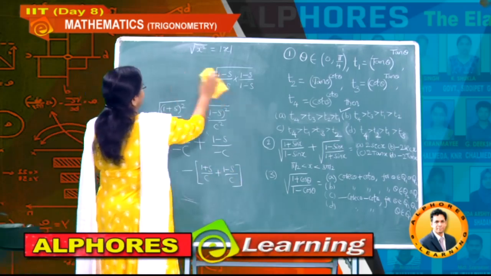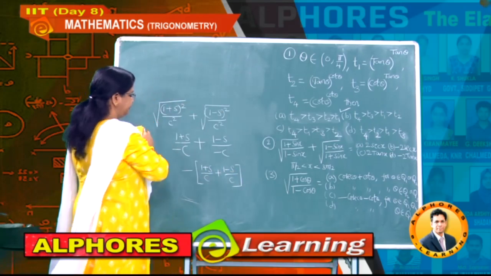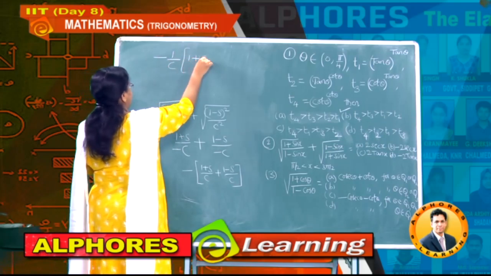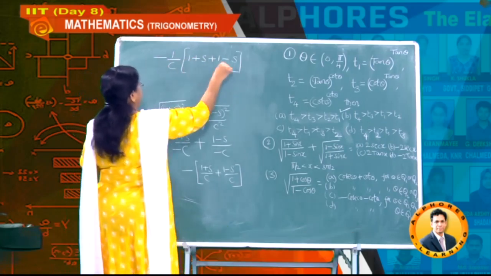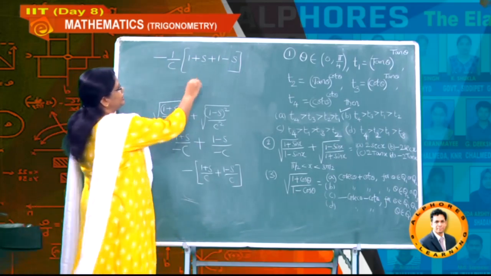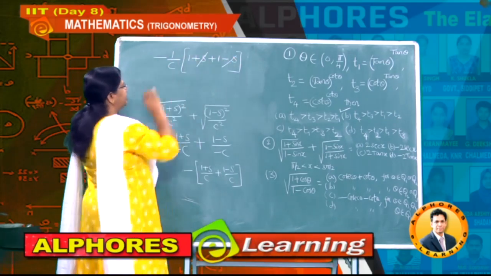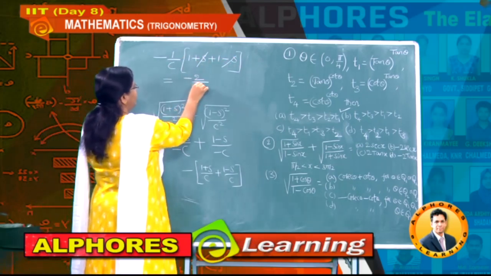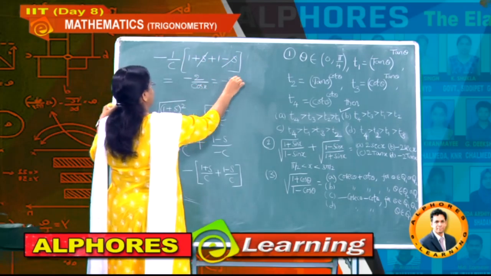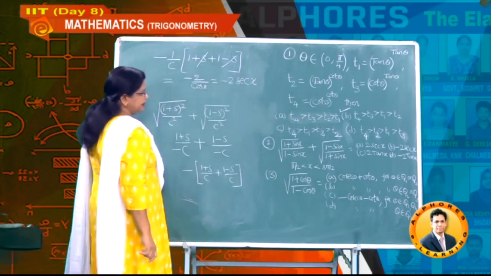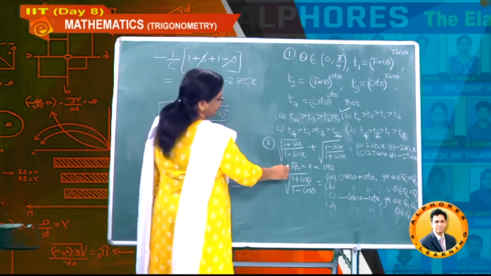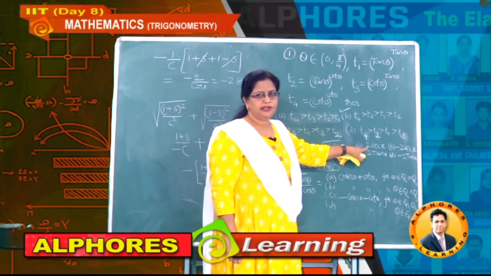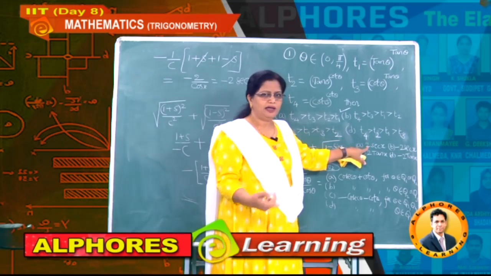And therefore, what is the final value you can obtain here? Minus of, as cos also you take common, then you will get 1 plus sine plus 1 minus sine. Therefore, plus sine minus sine get cancelled. You got 1 plus 1, how much here? 2. And therefore, this is minus 2 divided by cos x, and hence the answer is minus 2 secant x. If you ignore these kinds of things, then your other answer would be 2 secant x, and at the same time the negative mark is also ready for us.